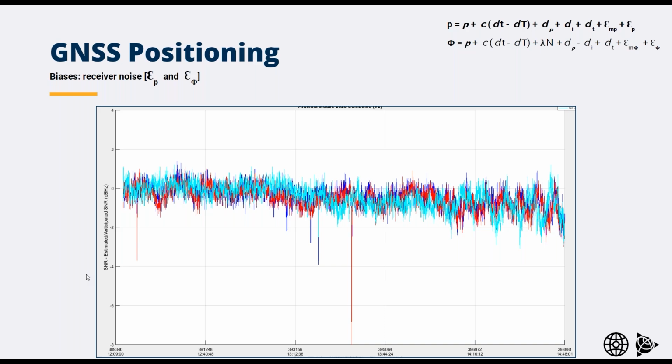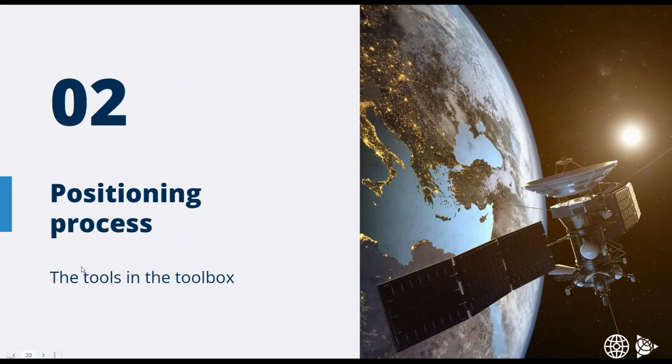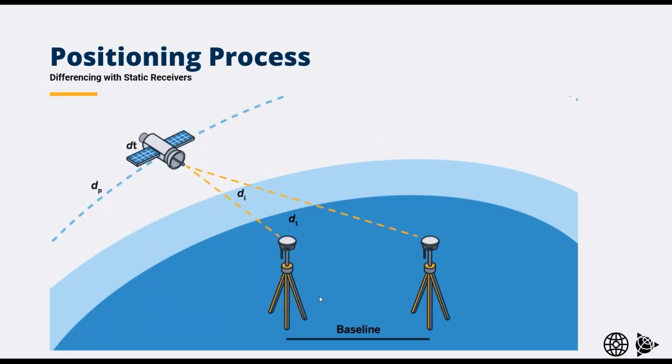It's all just physics. So when we begin talking about the actual positioning process itself, I've got the same variables here on the screen, and we can talk about some techniques that we have in these various positioning processes to deal with these biases. So right here, we can see the DT, that is our satellite clock. And again, the DP, that's the position of the satellite in its orbit. Then we have our ionosphere and our troposphere, okay?